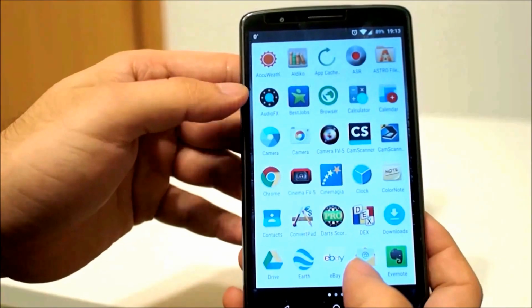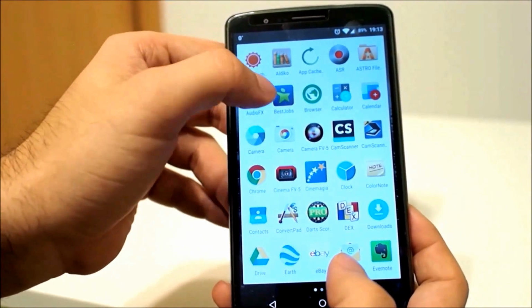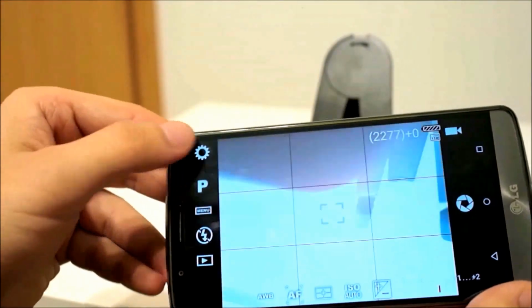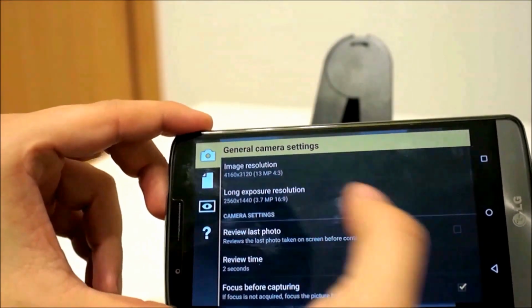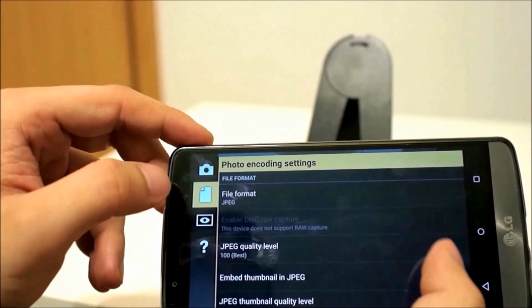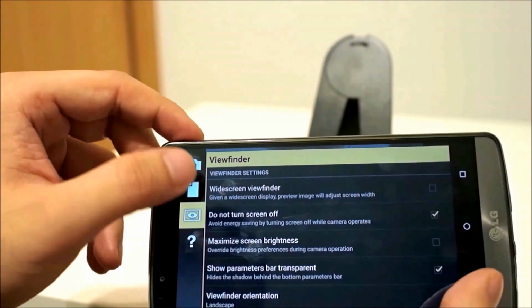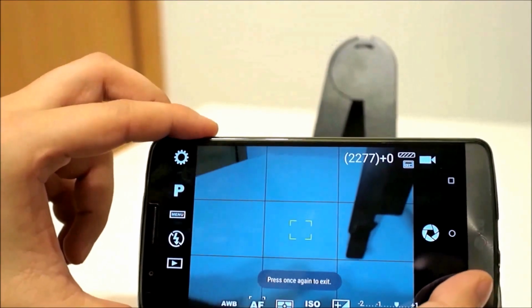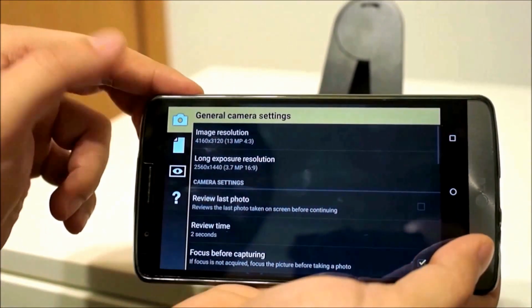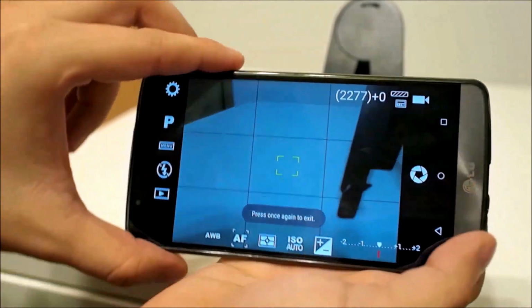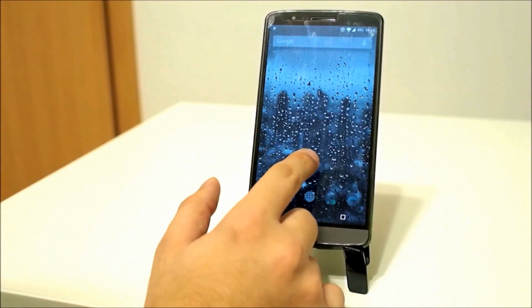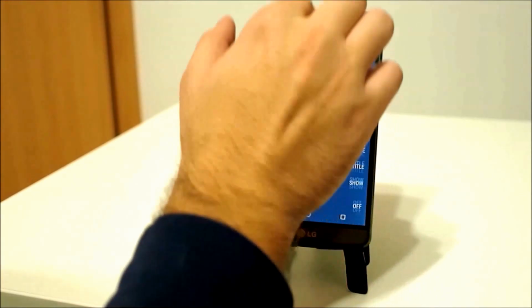And I know a lot of people asked me a lot of questions on the internet about the Camera2 API that LG refuses to implement on the Lollipop version, even on the official one. And as you see here, even on Cyanogen mod you don't get the DNG format, the RAW format, or the shutter speed control that you should get with the Camera2 API. So that still isn't here, not on the original software and not on this Cyanogen mod software.